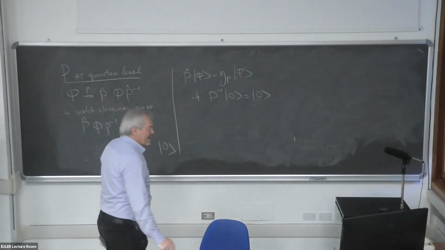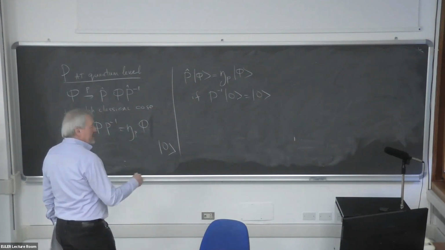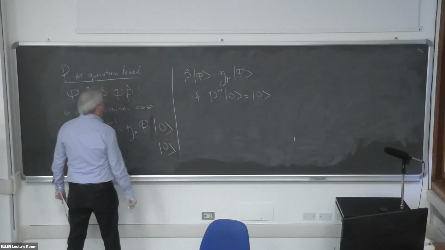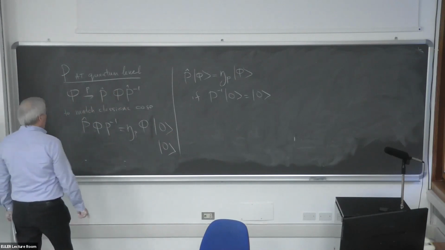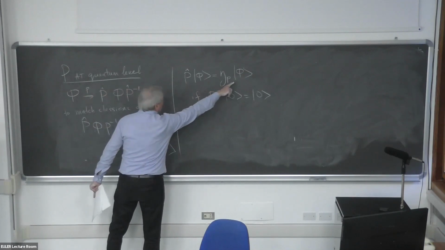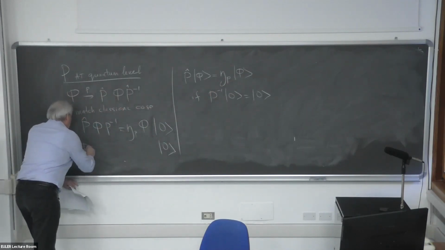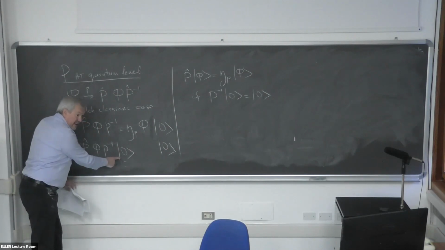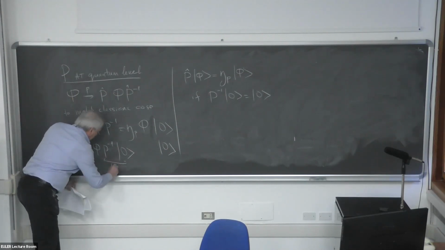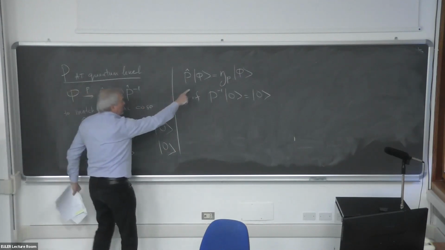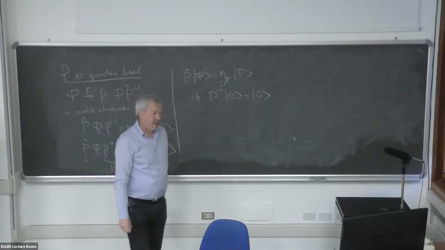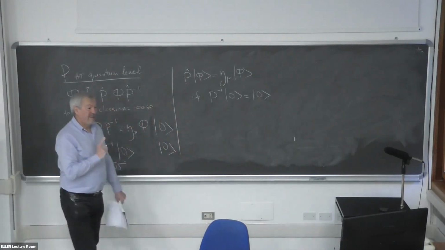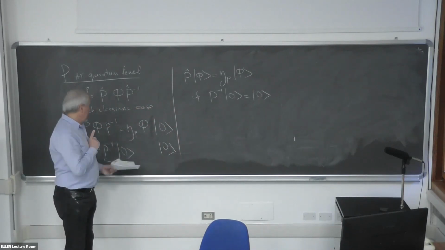I had this general part for you to avoid a repetition of the same things. So how is this obtained? Again, I'm acting with this equality on the vacuum state. On the right hand side, I will get eta and the field F. On the left hand side, I have P and P minus 1 acting on the vacuum, right? And if the vacuum is invariant, this is the vacuum, and then I get what you see here on the left hand side. Agree? However, if the vacuum is not invariant, then you will get something else, right?